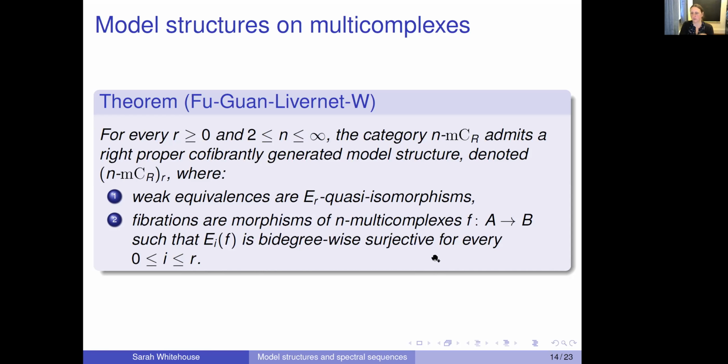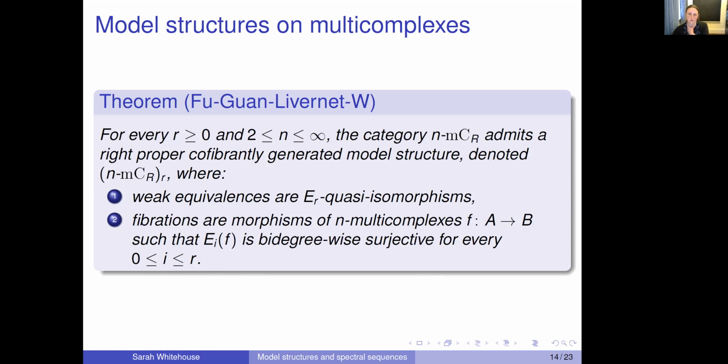So surjective on every page of the spectral sequence up to the relevant stage that we're talking about. And the cofibrations are whatever they have to be, having the relevant lifting property. I'm going to say more though about how we get this cofibrantly generated model structure, so something about the generating cofibrations and trivial cofibrations.